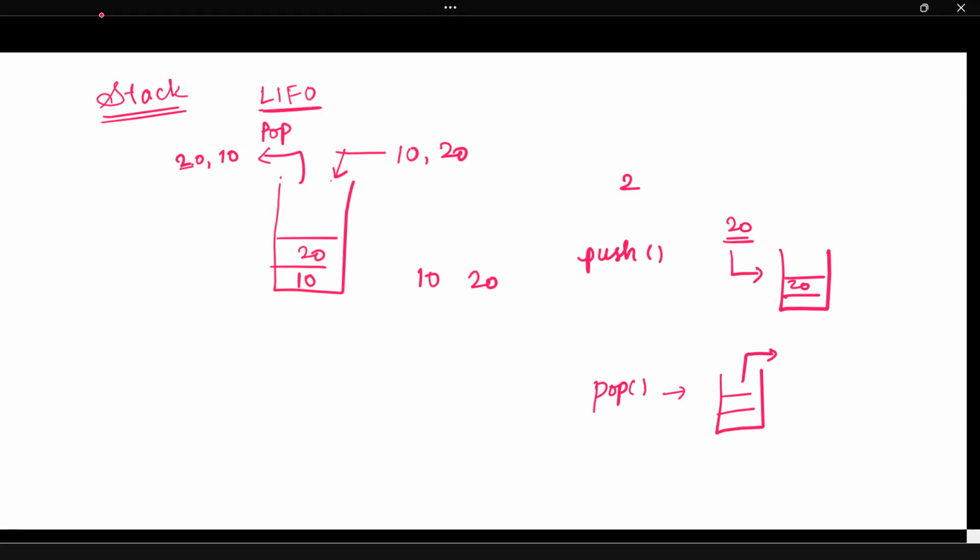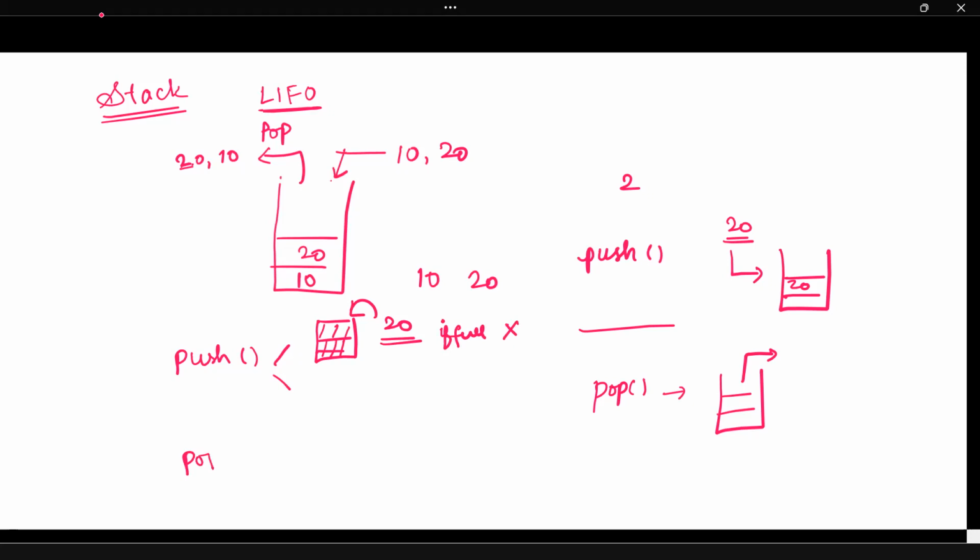Here as well, similar to a queue, in a stack we will have common conditions. If we have a push operation, in this scenario we are going to insert some element inside the stack. If the stack is already full, we cannot add a new element inside the stack, so if it is full, the program has to be terminated.